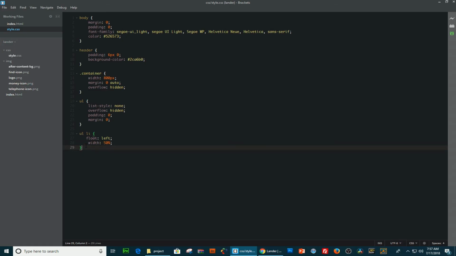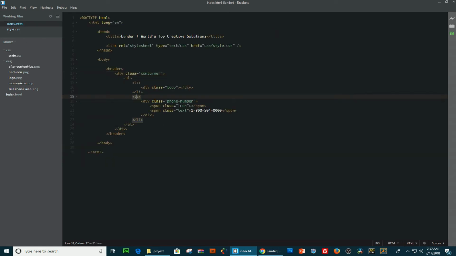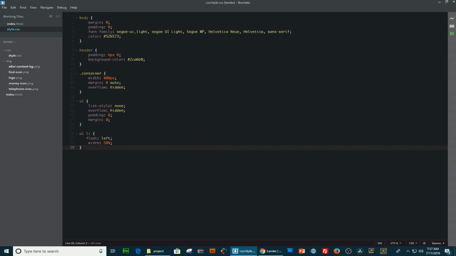Now we have, okay, we have the logo, and then we have the phone number. So gonna add the logo class there, and the logo, of course, we're gonna add the image, the logo image.